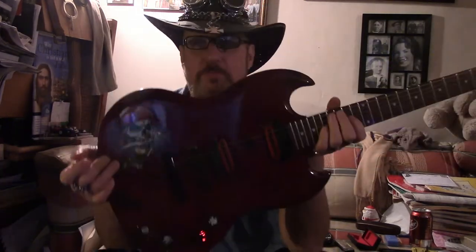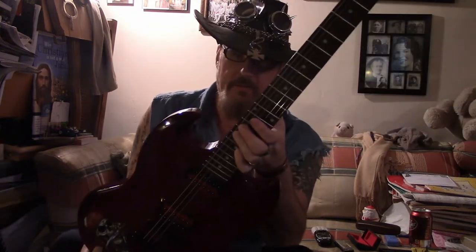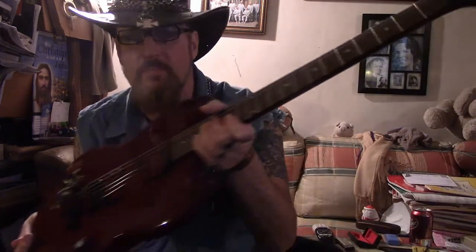So I go, I'll give these to my guy, because I like the way those pickups look in the guitar. This is kind of a dark blood red. It really looks good. It really does. And yes, it is a real Epiphone. It's not some knockoff. And of course, it was made in Asia.